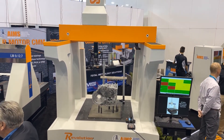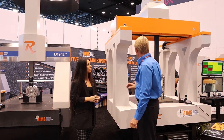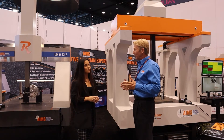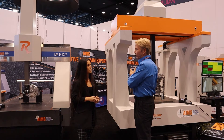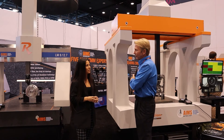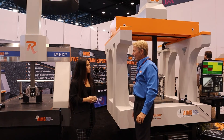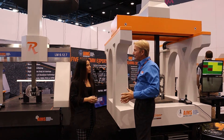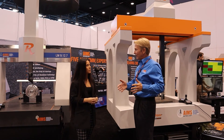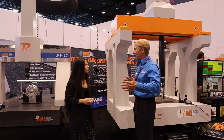Mark, why don't you tell us about what types of parts are usually measured on these machines? Practically any part that's made to a certain size, tolerance, or shape is typically used for these types of machines, whether it's the lab machine or the shop floor machine. Any part, any kind — it can measure anything you've got. From the dirtiest shops, the Summit machine or the HB machine is really intended to be used out there on the shop floor, while the LM, our air bearing CMM, is intended to be used in a controlled environment.